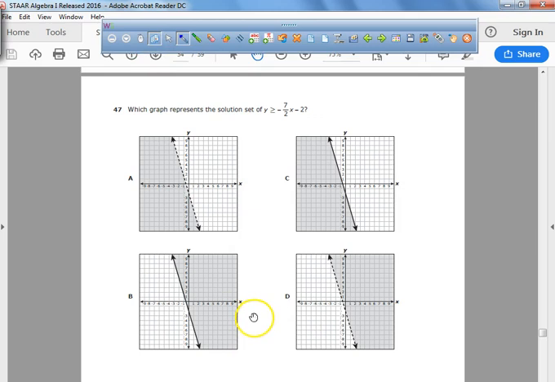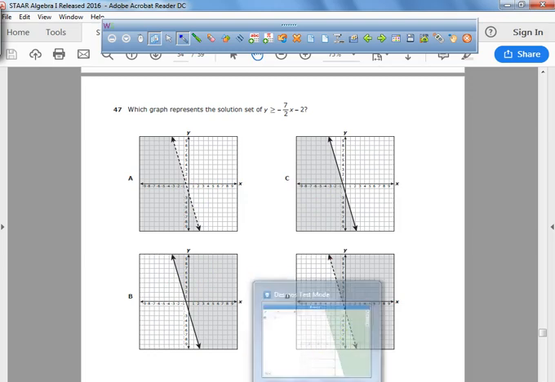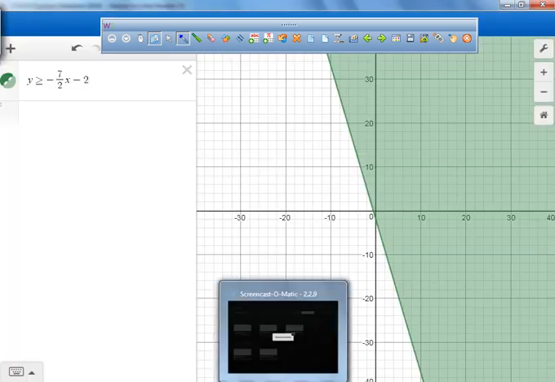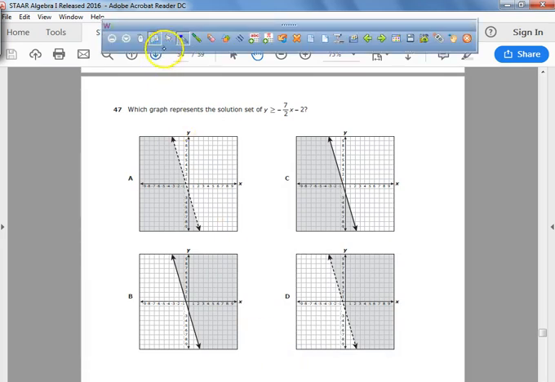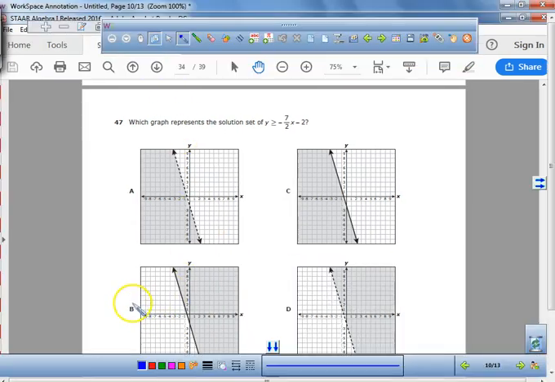Well, look at this one. Which answer does it look like it is? A, B, C, or D? If you go back and look at it. Which answer? You were right. Literally all you had to do was type it in and match it. Type it in and match it.